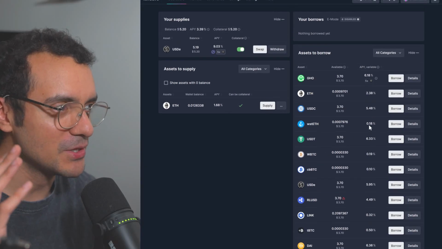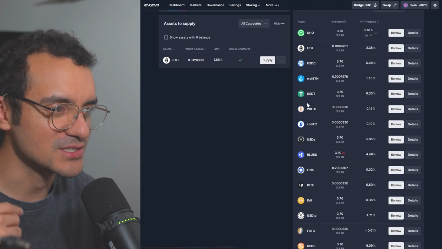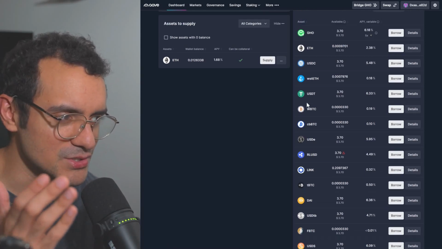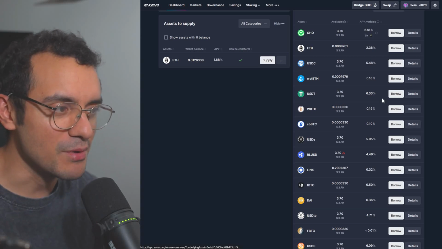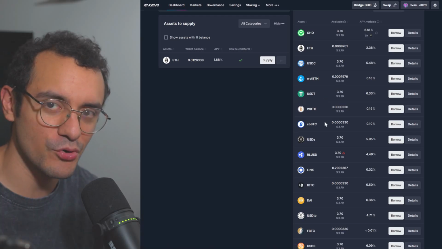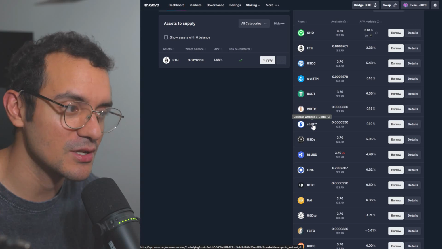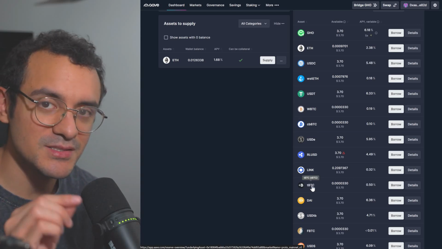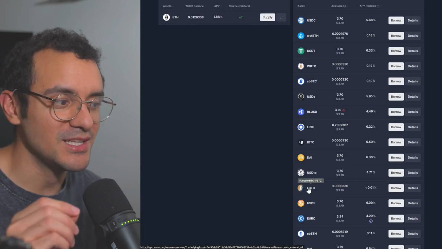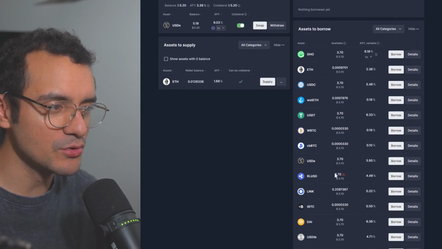I'm going to select Bitcoin. But which Bitcoin do I want to withdraw? As you can see, there are several Bitcoins and you're wondering why there are more Bitcoins. What does it mean? Actually, every Bitcoin besides this wrapped Bitcoin is from a protocol. So for example, this cbBTC is a Bitcoin version of Coinbase. This tBTC is a Bitcoin version of Threshold. This FBTC is a Bitcoin version of Function. It's another protocol. So which Bitcoin do we have to use?